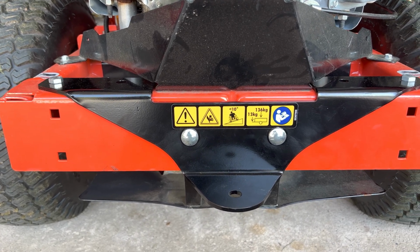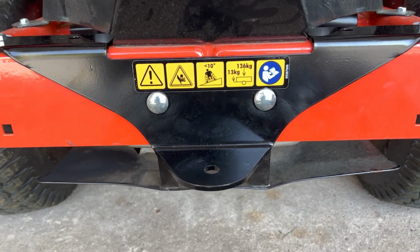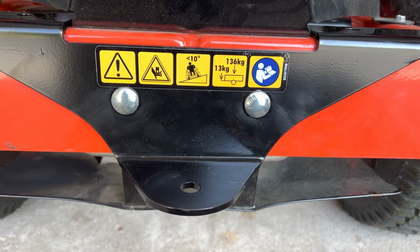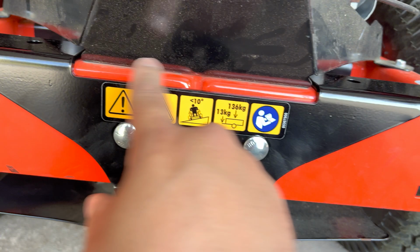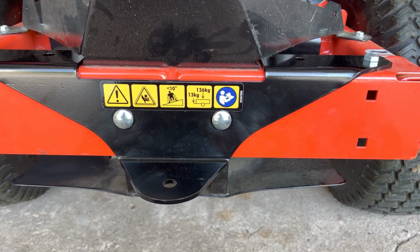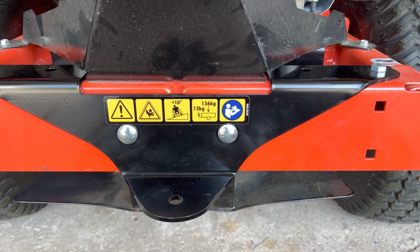So I was gonna take a video, but I forgot. So I'll just walk you guys through. These come on the Ariens Edge already. The rest of these are not included in the basic mower. So I did get the Hitch kit from Ariens.com. It was on sale, so I paid around $55 for it.